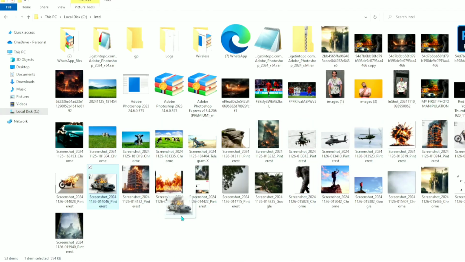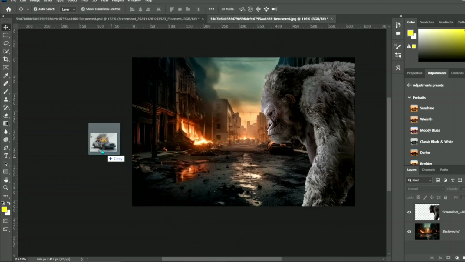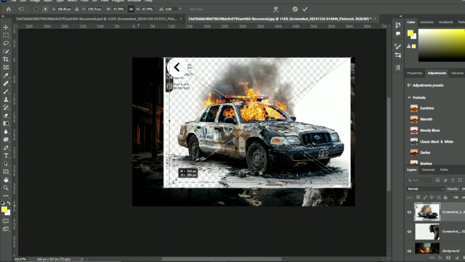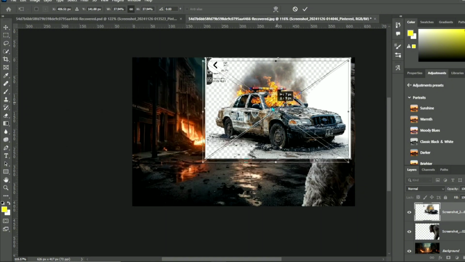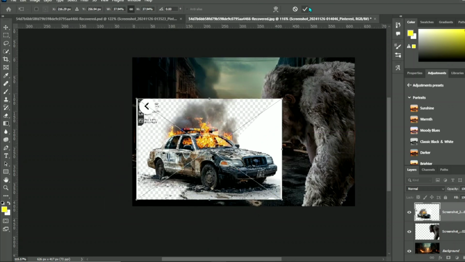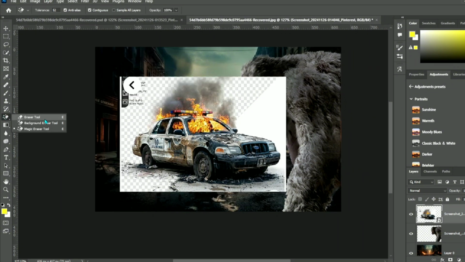You import the car. You keep it, then you resize it down to your text. So you hit the OK, then you come over here, you select the magic eraser tool. So this time around, your tolerance, you should keep it below 50, which I normally go with 40. Just keep it below 50. You hit OK, then you hit OK.